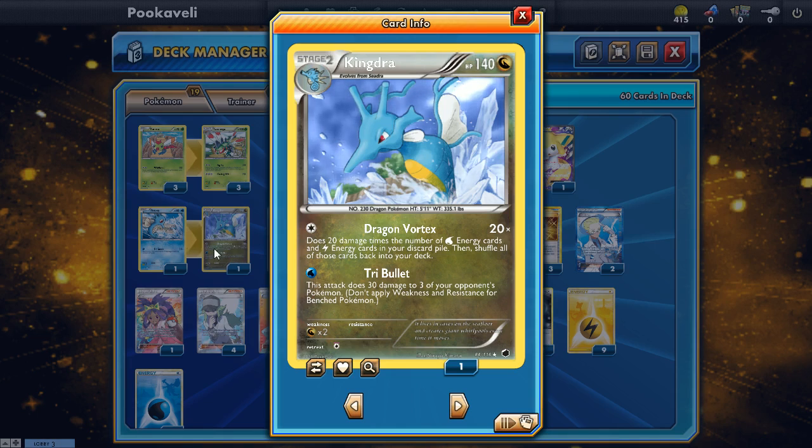We also have a 101 Kingdra line. Kingdra Prime was a tech in pretty much every Yanmega Magnezone deck after a while. And this is the new Kingdra with Dragon Vortex. That's the attack we're going to try to use to get a big attack at the end of the game. Once a bunch of energy hit the discard pile, Dragon Vortex can clean up for a final knockout.